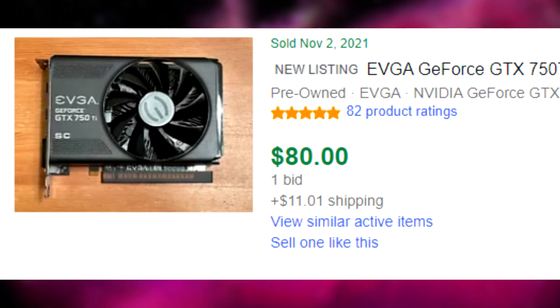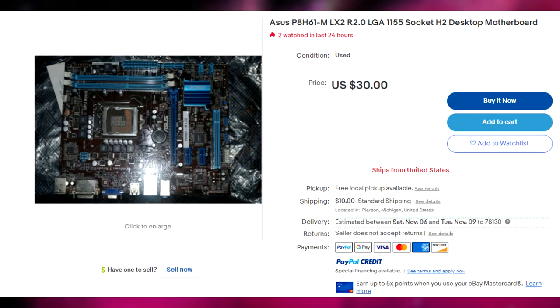The graphics card is probably the next best thing, and we got a GTX 750 Ti by EVGA. We paid around $90 for this, which is a pretty good price — a lot of graphics cards are just absurdly high right now, so it's the best we could do. For the motherboard, we have an Asus P8H6-1, which we got for $38. It wasn't anything amazing, but it worked. If you're trying to cut costs, contact the seller and see if they previously had Windows 10 installed, because if they did, Windows 10 will already be activated on your PC and you won't have to pay the absurd price for Windows.